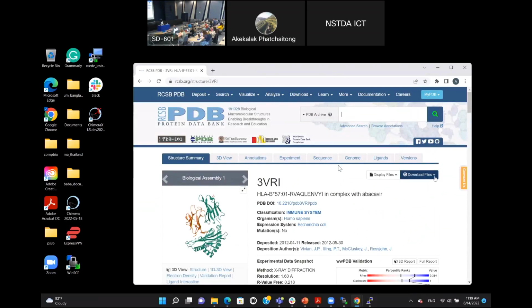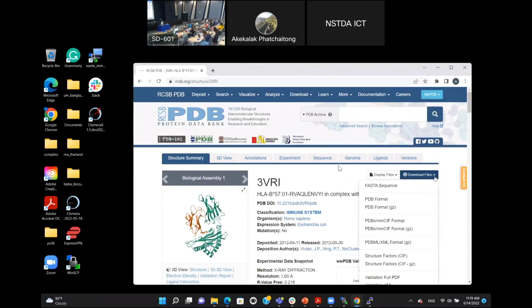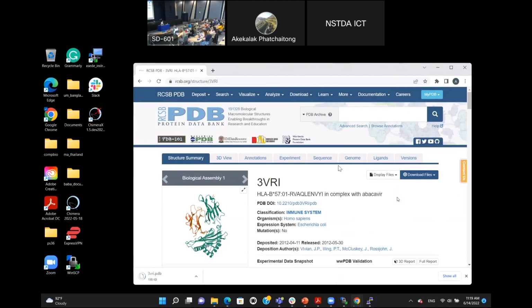And you can click on the download file in the PDB format, and save. For me, it saves directly to the download directory, but you can move it to your favorite directory.